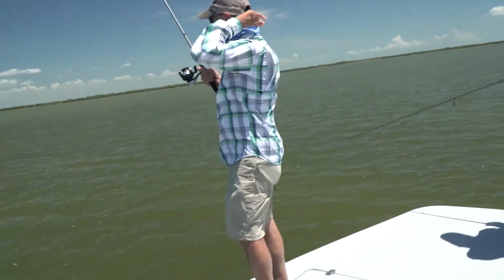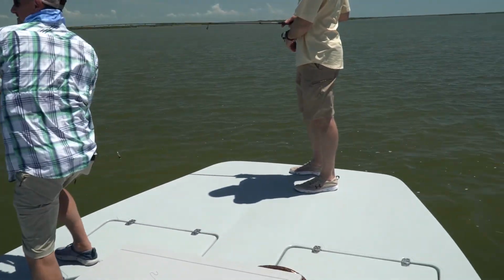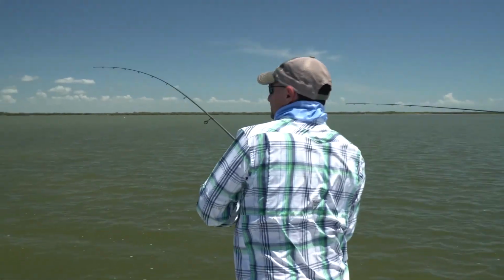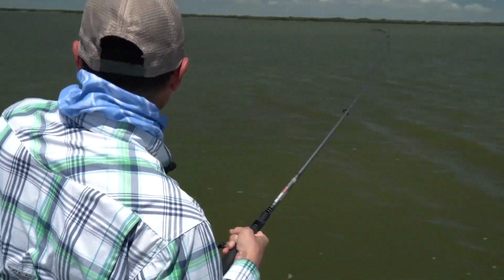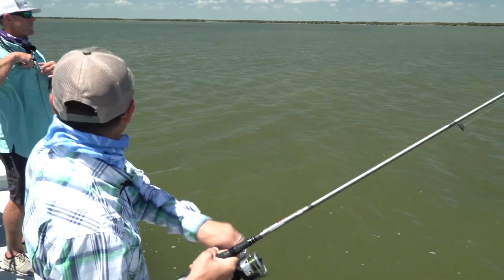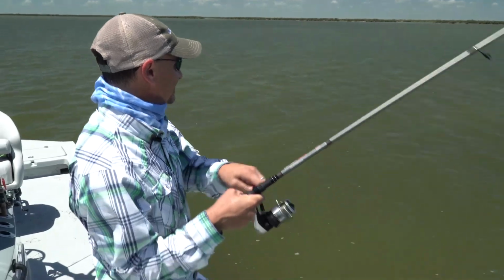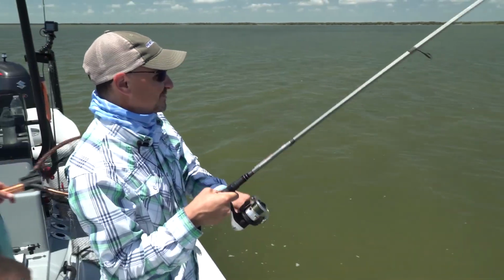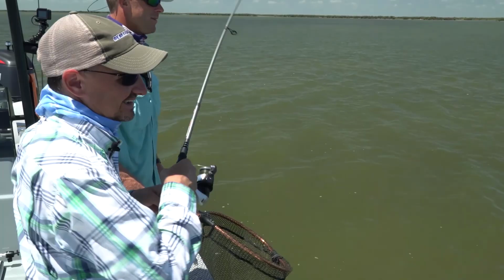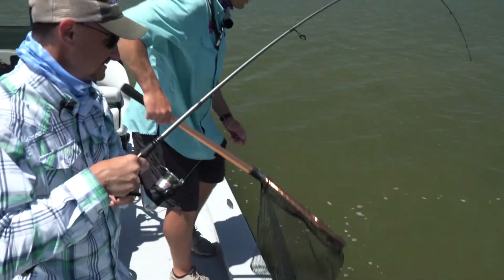There we go. We just pulled up to this spot. Yeah, baby. That's a good fish there. I'm telling you, this Mullet Junior is crazy. Tripping him up. It has definitely been the way to go today. Man, it has. The fishing has been great. The hospitality's been even better. And the food, I'm still full. You can't go wrong with the food. That's a nice fish there, Jay. Thanks, buddy. Come on now.